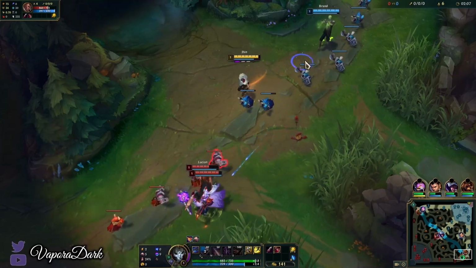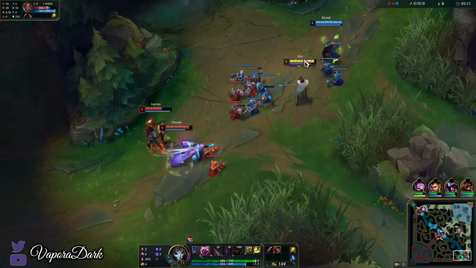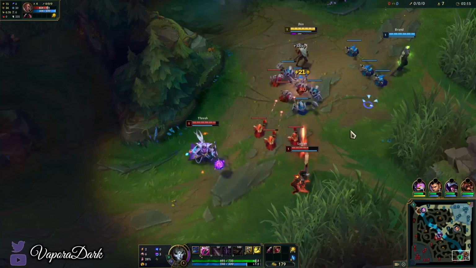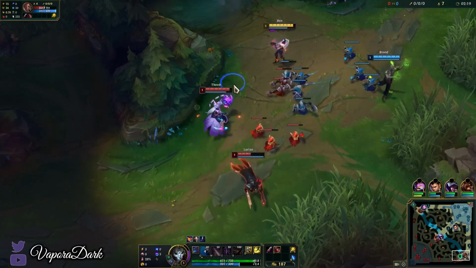We also have a really good duo here, Jhin and Brand, because Jhin's 4th shot execute basically means that the more damage the support deals, the more damage the 4th shot will deal. So Jhin loves playing with mage supports.